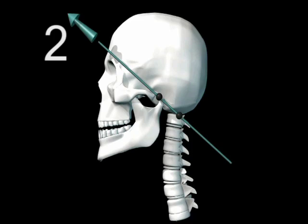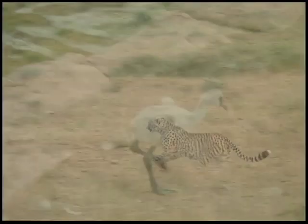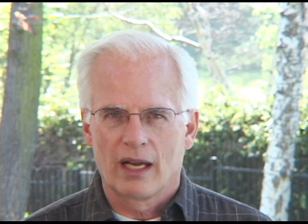This is a natural pattern for all vertebrates. The head leads the torso — the action begins with a releasing of the neck muscles, not a pushing. You can try this for yourself. As you're sitting there, just think of letting your head ease up and away from your shoulders very, very easily — not trying to push it up, but gently allowing it to release away from your shoulders. And your torso follows. It's all connected.